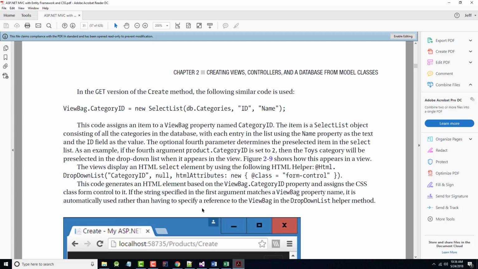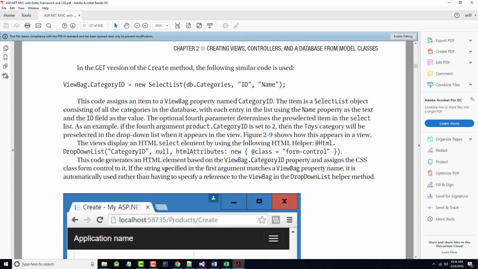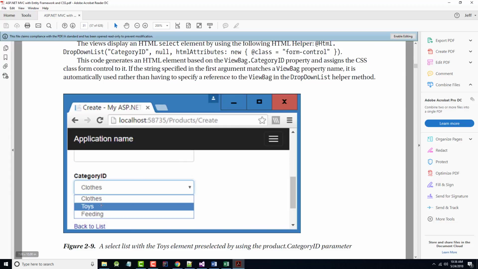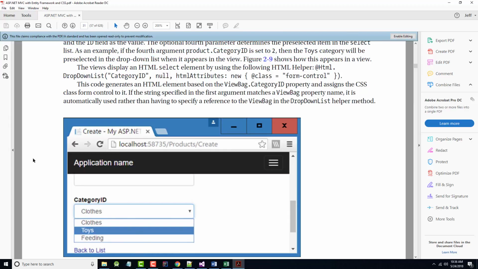And the author mentions here, this code assigns an item to a ViewBag property named CategoryID. The item is a select list consisting of all the categories. So in other words, when you put in select lists like this, what you're doing is you're making it harder for the person using the program to screw up. All right.